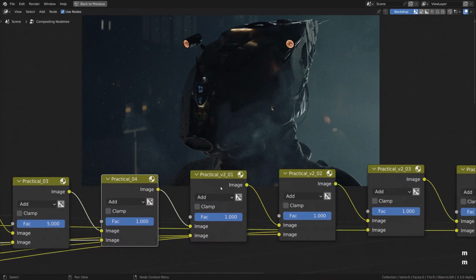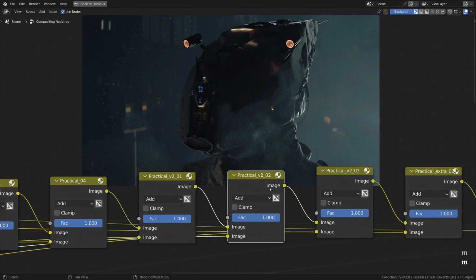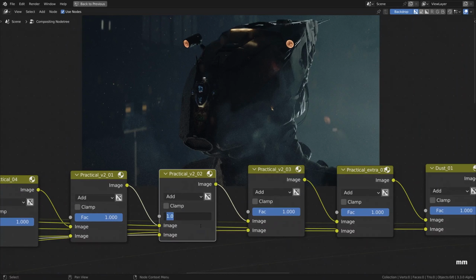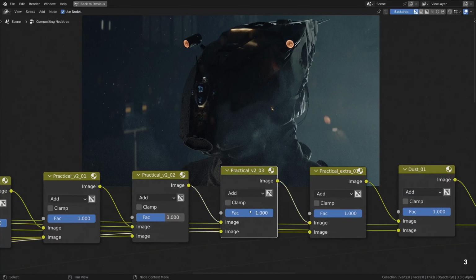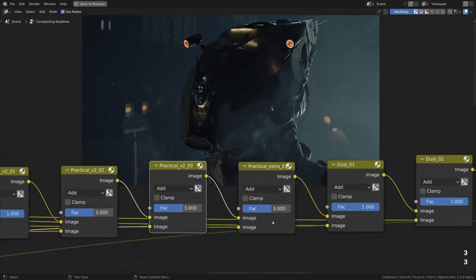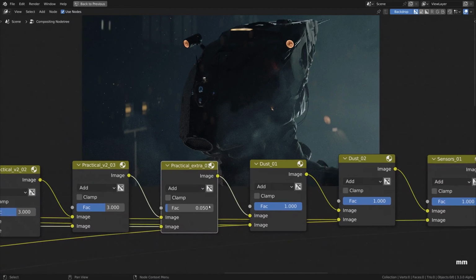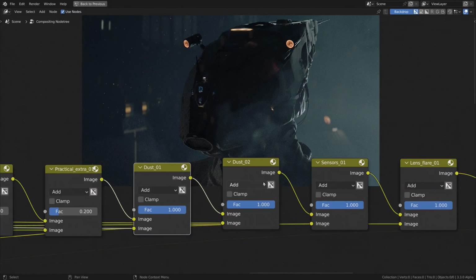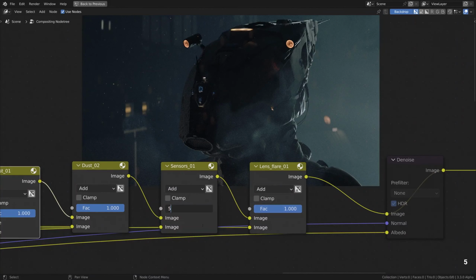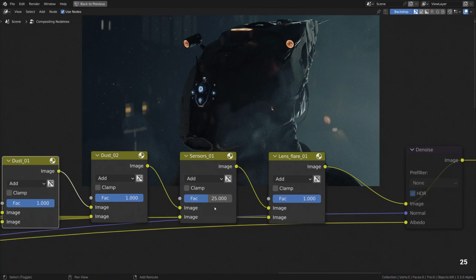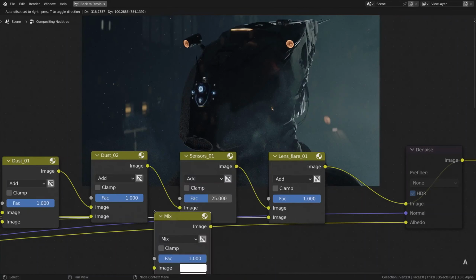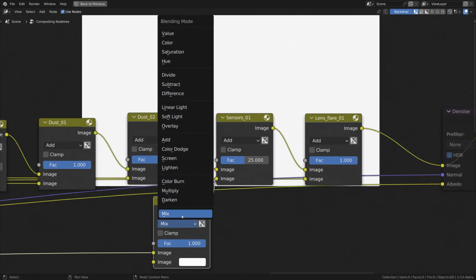Let's see the background practicals on the right, or on the left rather, and on the right as well. Now thinking about reducing the exposure of the extra practical lights, you know, to support the blob of darkness look. Okay, as for the dust, we'll just leave it be, it is okay. The sensor's backlighting could be a stronger focal point, all things considered, so multiplying its effect by, I don't know, by 25. Could be a good idea to do some look dev to play with the color variations now.